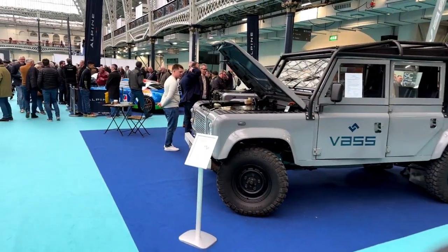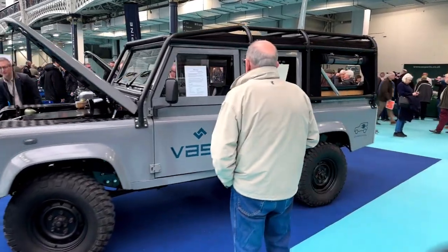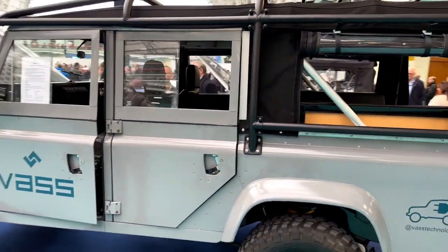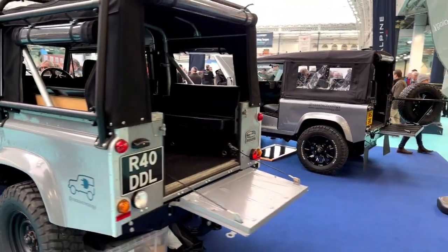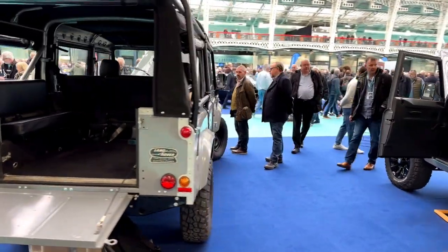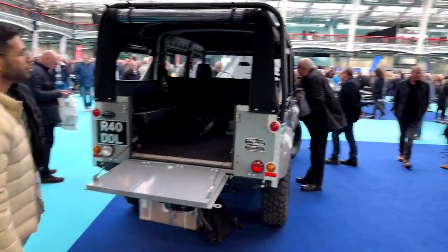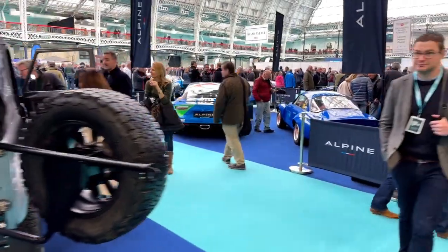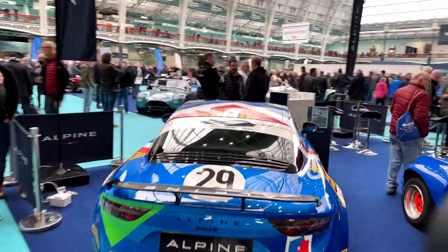I like that — that's an electric Defender. I've got a Land Rover Defender 110, and if and when the diesel engine finally gives up — which is probably a long way away, it's only done 80,000 miles — I'd consider potentially going electric. If the electric price point for conversions has come down. At the moment you're talking 30 to 50 grand, which is a lot, and I'm not sure how long the battery would last either. So for me, that's probably a pipe dream.